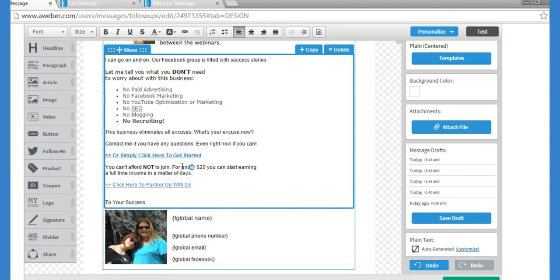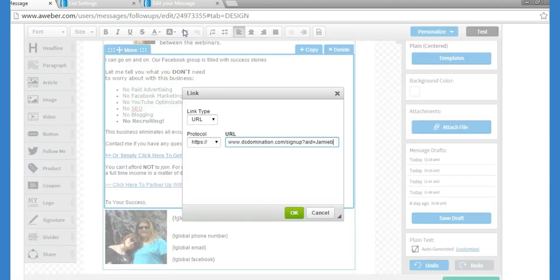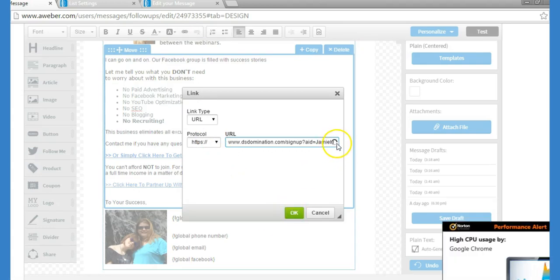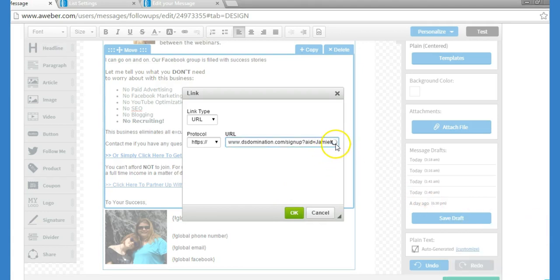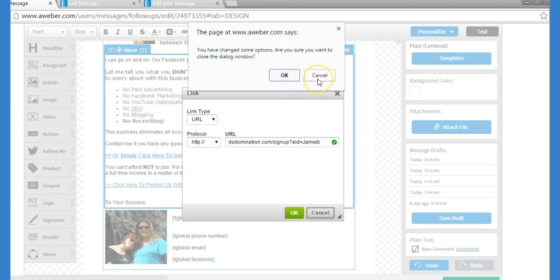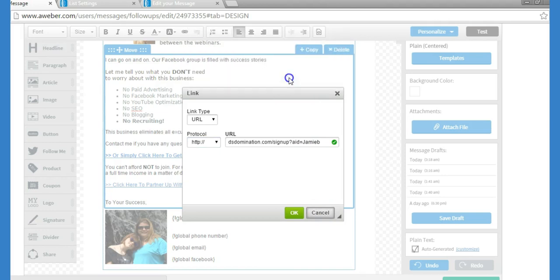But let's just say you wanted to make your own link, you're just going to highlight anything you want and click on the little linky button and paste it in. And then you're going to see that it kind of circles around for a little bit. And then you're going to see a green ball with an exclamation point or a check mark. This way you know that it is good. If it does not, and it shows up that little red dot with an exclamation, something is wrong. So I would just go ahead and click on URL and HTTP and let it scroll and see how it automatically makes it a green check mark. This means this is a good link. This will work. Okay? But I'm not going to go ahead and make this a link, so I'm going to go ahead and click on cancel. Let's close the dialog window.